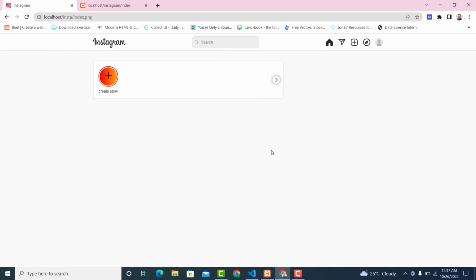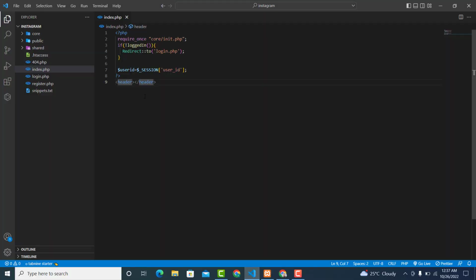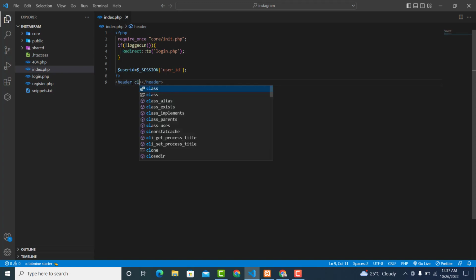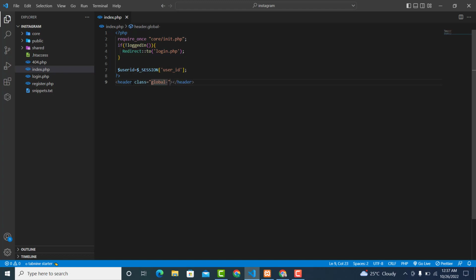Inside the header element, we'll give it a class. So this one over here will be global-header. Inside the global header, we have our nav, that's for links.